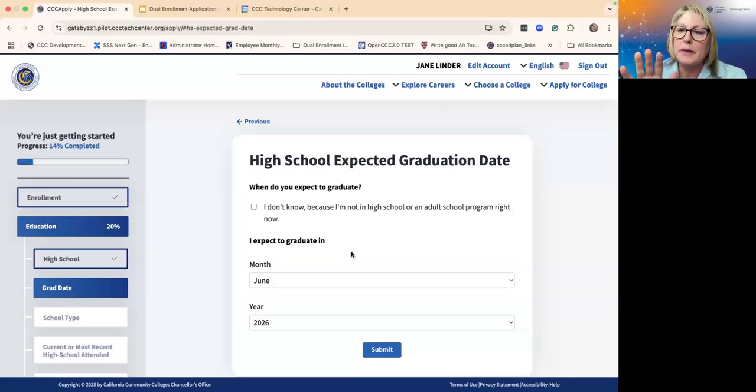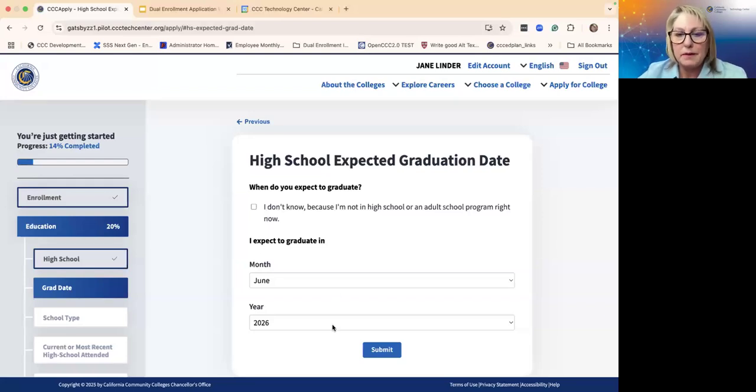We don't ask the date because nobody ever knows their date, not even students who are coming up to it mostly. The only person in all the sessions I've run, in the work groups where we talked about this, who knew the date they graduated when it had been a few years before was someone who graduated on their birthday. So we're just asking the month and the year, and we're defaulting to the first of the month for whatever month they chose. Again, we had a lot of discussion with the work group about this. We're still putting a date in the background because all the downstream systems expect that date. But really, we're just asking for the month and the year.